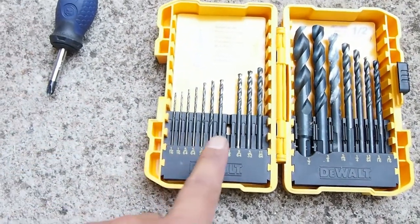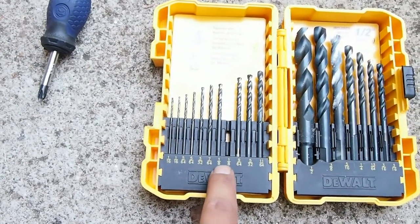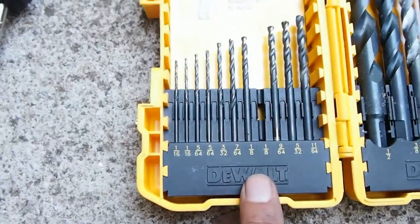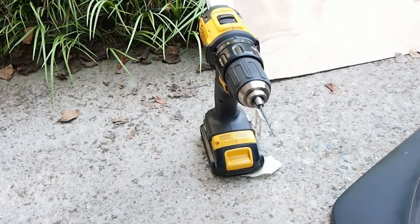The drill bit that I use is the 1/8. Those are both 1/8, but I use this one because it's a little bit longer, and that is what is on the drill right there.